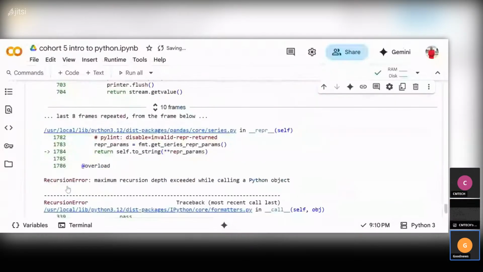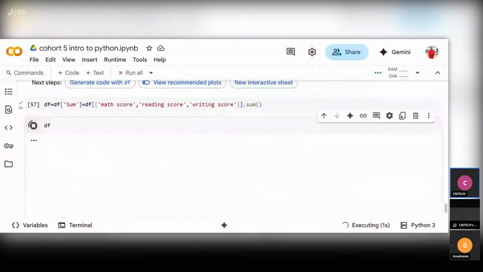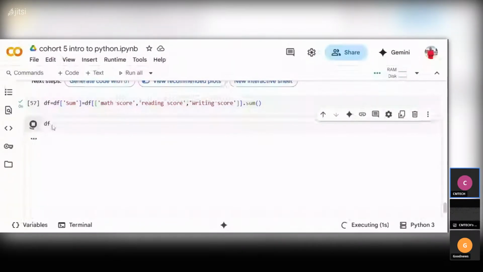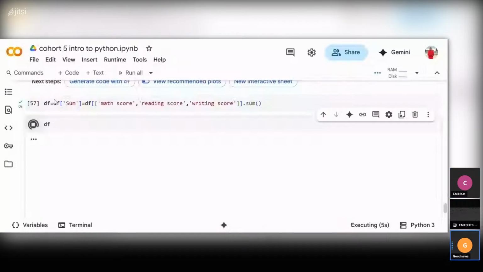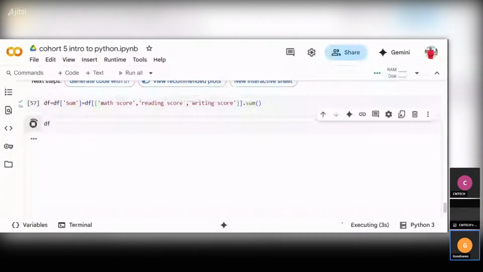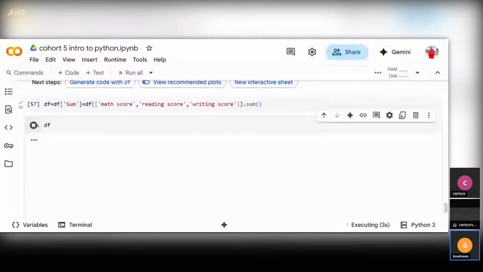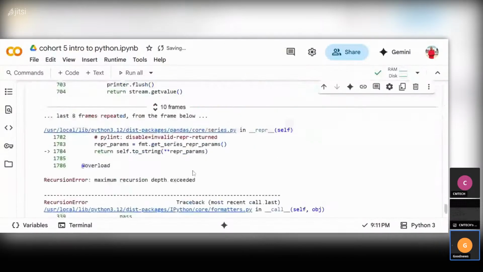Our df is not loading now. Df should load though. I guess it's the network. Yeah, it's the network.